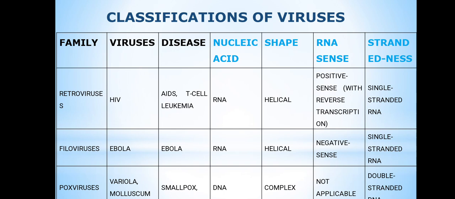Okay? What type of RNA do they have? Is it a positive sense or a negative sense? Positive sense with the reverse transcription. So they are positive sense, meaning they can move directly from RNA to form proteins. And I said they're very dangerous because a positive sense virus is very dangerous. Why? Its speed of multiplying or increasing number is very high because it doesn't have to go back to RNA. It moves directly from its RNA to form proteins.